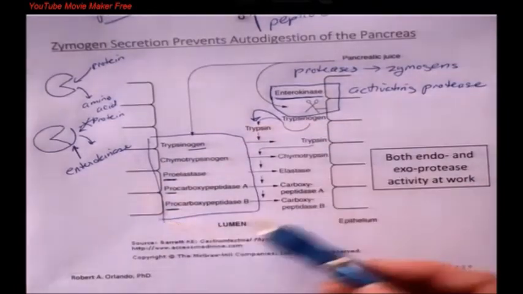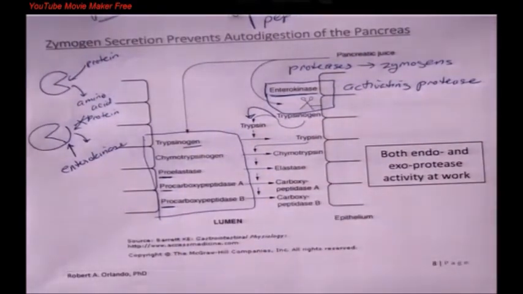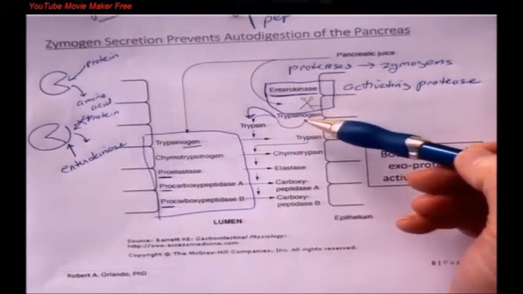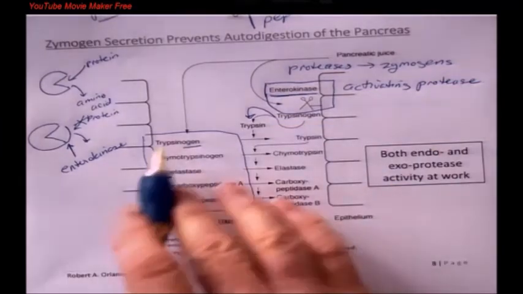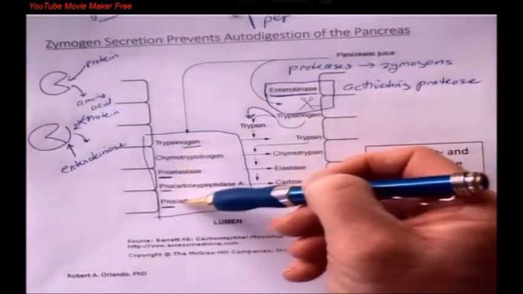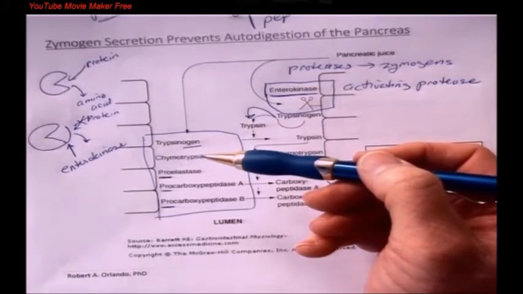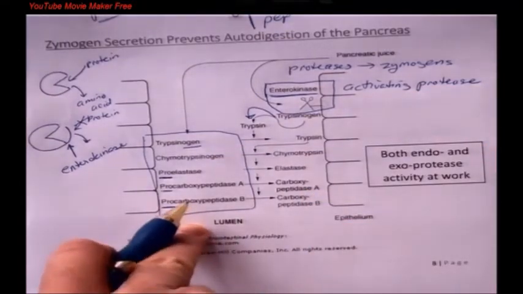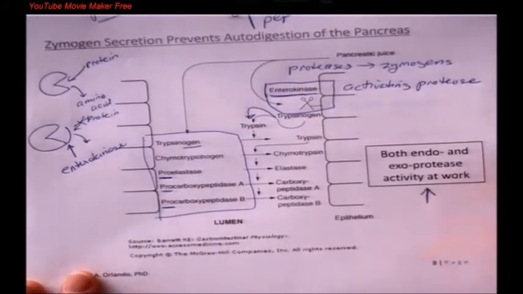With these enzymes in their active forms, what I have found so far as what you need to know is the enterokinase activation system. You need to know that it activates trypsinogen, the zymogen, into the active form of trypsin, and then trypsin catalyzes the activation of the other proteases. As far as knowing what these proteases do in their names, I've not seen any examples of that. I don't recall seeing it on Step 1 or First Aid, and it's definitely not in our database of questions for this block. What is important to know is that there are 2 types of proteases.